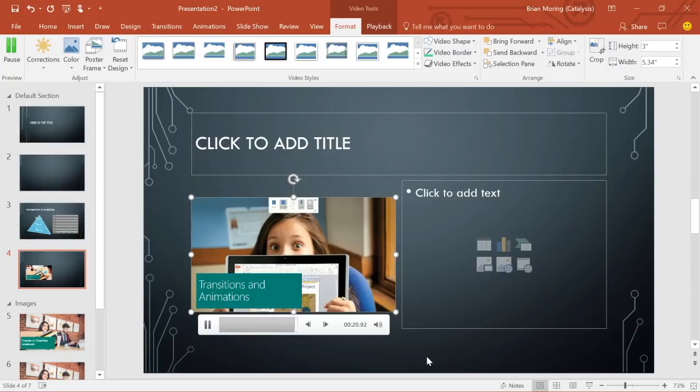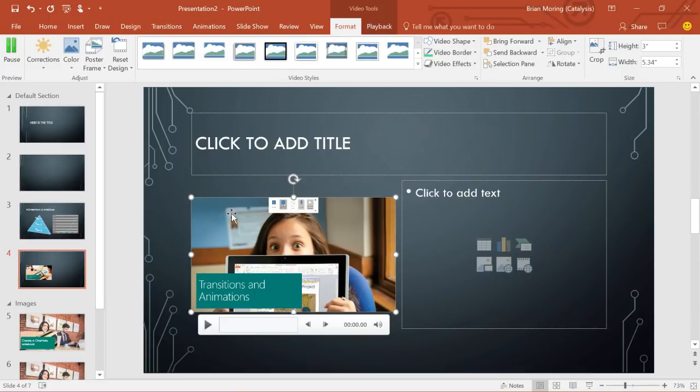So we have the ability to insert a screen recording, which is super helpful and adds to our story here with PowerPoint. Once we've inserted that content, we can click on that item, and you can see up here we have the video tools available for us. At any time, anything that you insert into your PowerPoint presentation, you can go back, select it, and have some additional tools available for you.